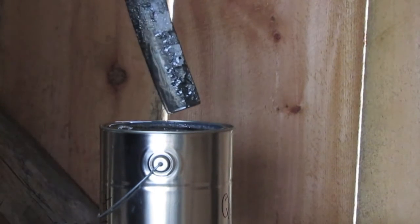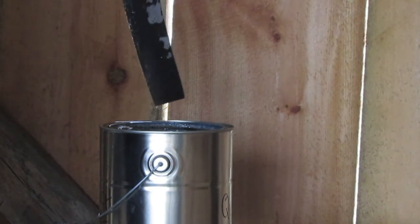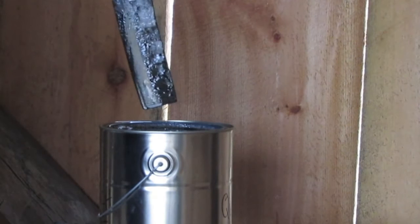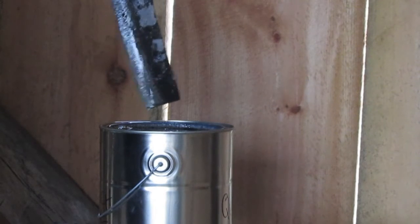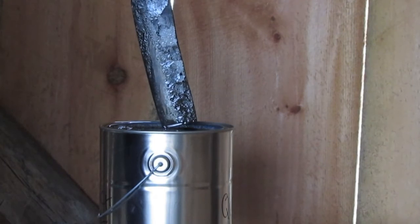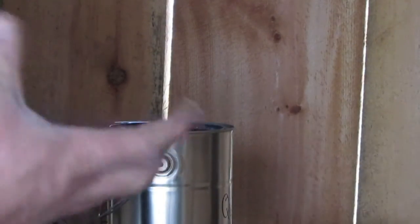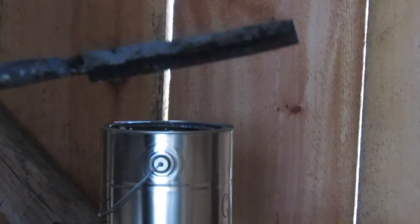Looks like a lot of the forge scale popped off the knife in the quench. I don't know what that means. I don't see how it affects performance really. Shouldn't, so I'm not gonna worry about it. Because it makes it look less tactical. It's like all of that dark forge scale came loose in the oil quench. So that makes me think it must have changed size, right, dramatically, to pop that scale loose.